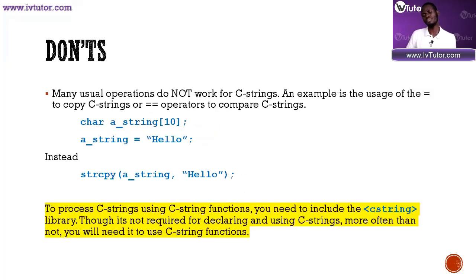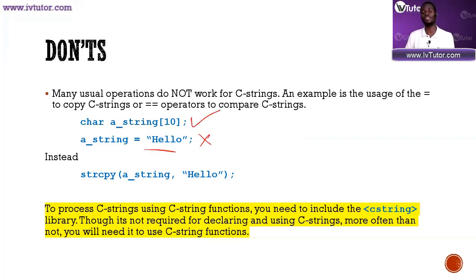Okay. Now, when you're dealing with C-strings, you have to understand that C-strings are different from normal strings. Okay, because with normal strings, you can use the assignment operator to copy from one string to another. You can use the equality operator to actually check if two strings are equal, but you cannot do that with C-strings, which means if you define a C-string like this as a normal array, you cannot then go ahead and use the assignment operator to copy this string into this C-string. This is not valid. Okay, so this line would work, but this line is not going to work.